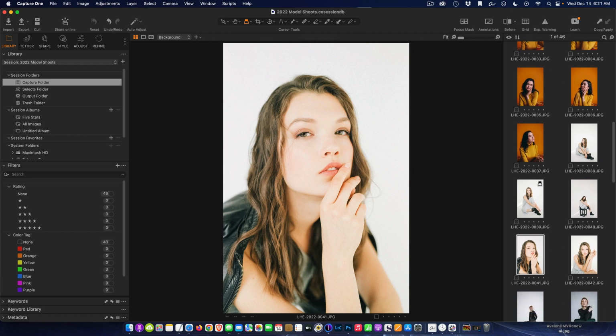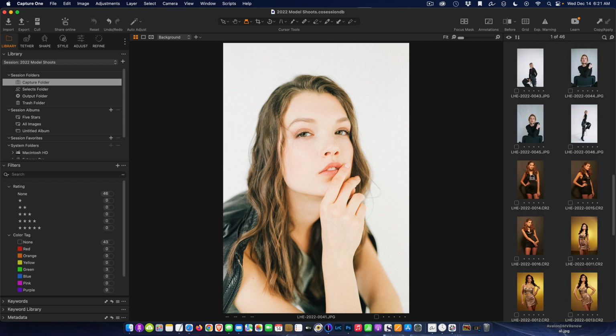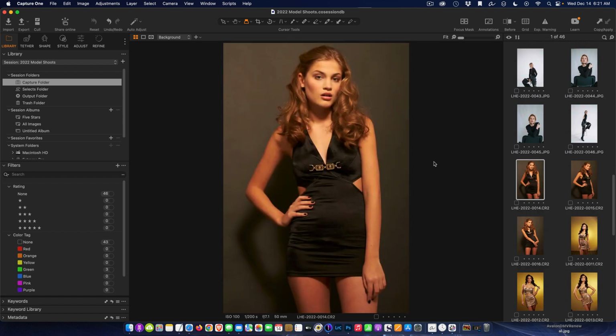Now, another thing, and this is a nice undocumented focus thing, is there's a shortcut key that will make your life so much better for going quickly. When you want to check focus, just simply hit Alt or Option and the space bar anywhere on the image.